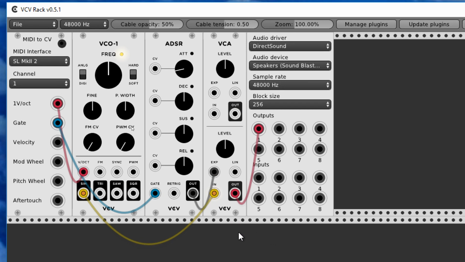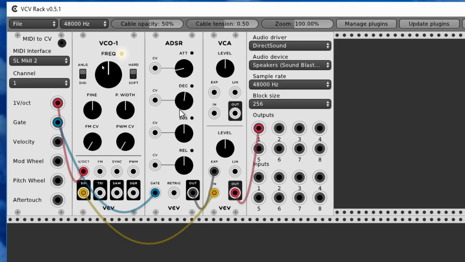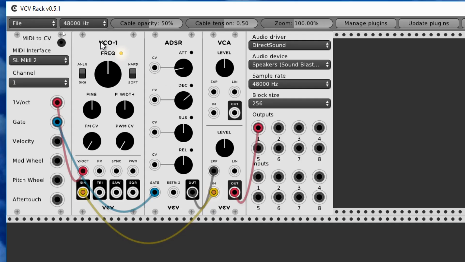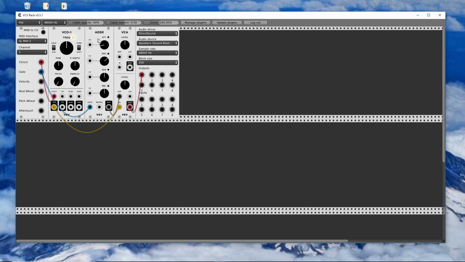Maybe it has something to do with the screen capture. So anyway, I made the attack quicker. So what you hear, that boom, boom at the beginning, is the decay time of how long the attack will be up. Yeah, as I move knobs, it seems to want to go away. Here, let's zoom out real quick.